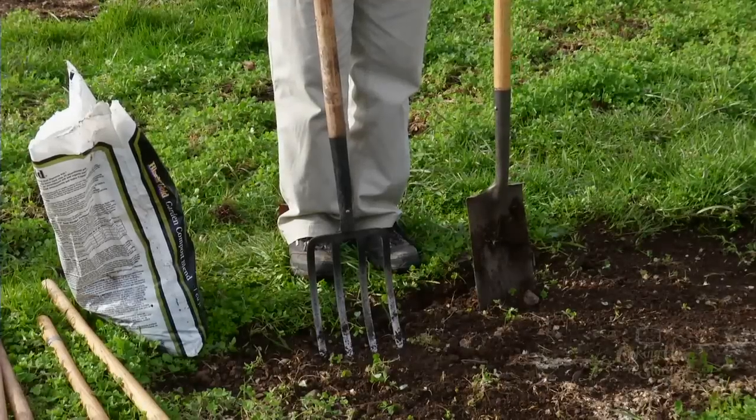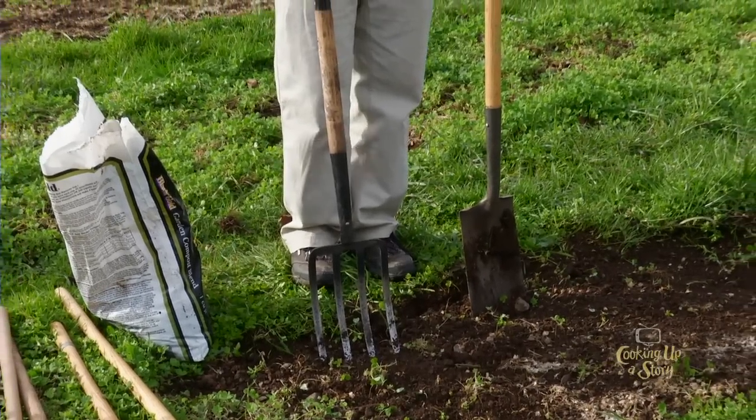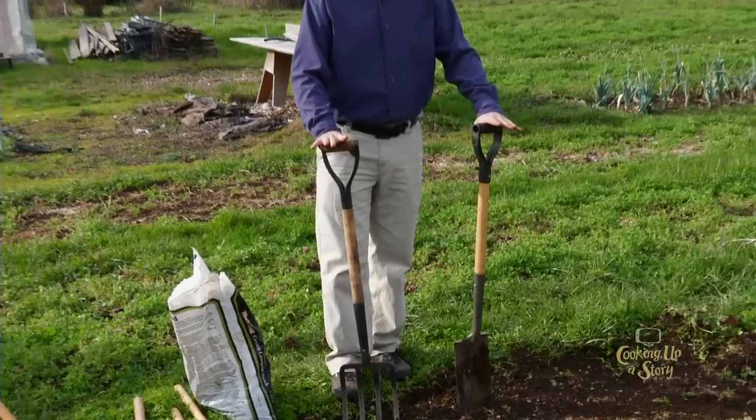We're going to talk about tools now, and tools are really the gardener's best friend. When you're choosing tools, it's important to think about the kind of tools that you're going to get and also the quality of tools.